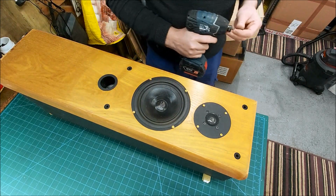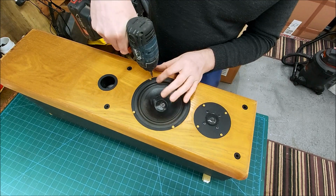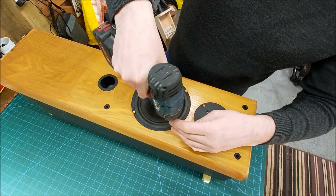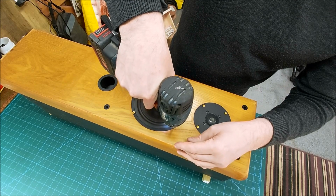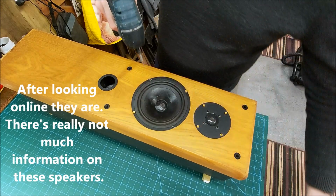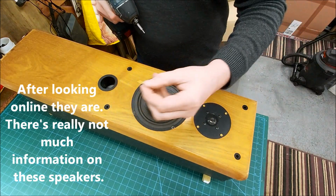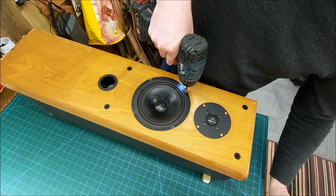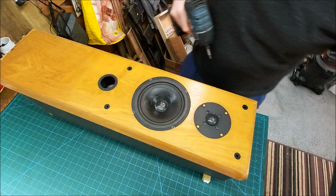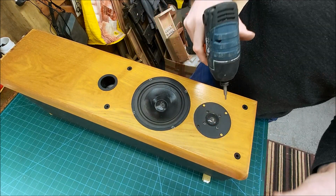So yeah, I think I would probably say these woofers are sort of a bit beyond it really. I don't know if these gold Allen screws are original. Yeah, I guess they are. So they're threaded, probably 4mm. I don't like them being gold.